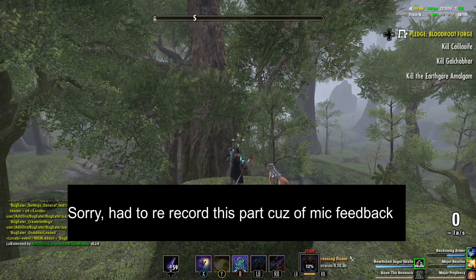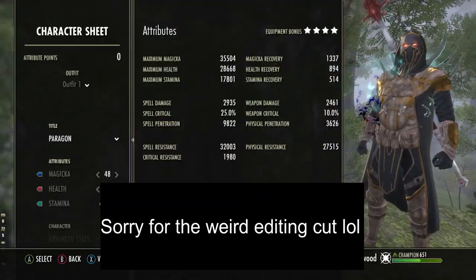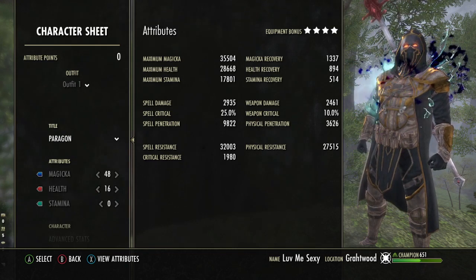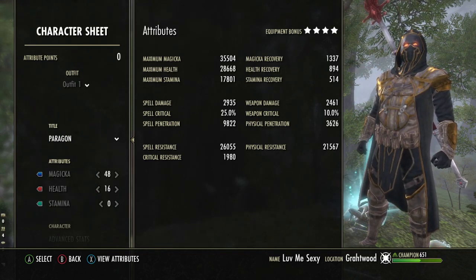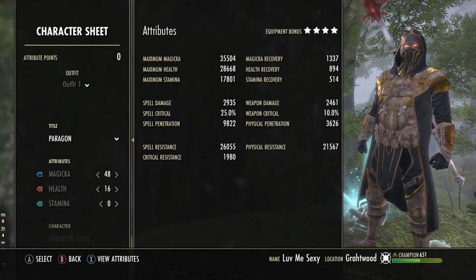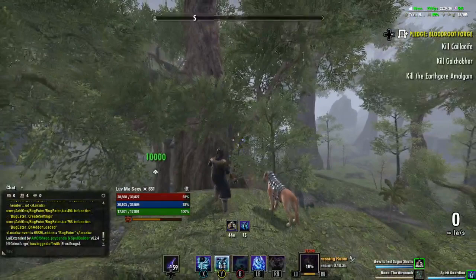This is like future Barba re-recording this little part. So the character screen: we have 35k magic, almost 29k health, 18k stam, and almost 3k spell damage unbuffed, which is very solid. We have 25% critical, which honestly isn't that big of a deal. We can kind of chill out with that. I can tell you something else you could change if you wanted to, but yeah.